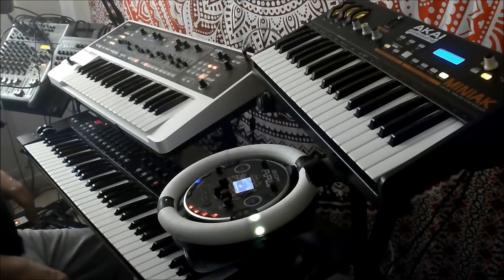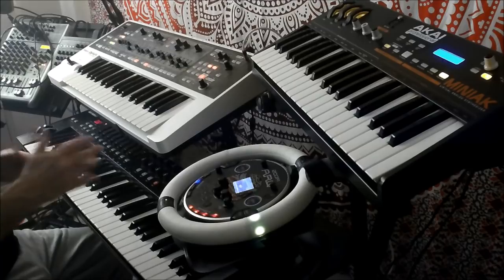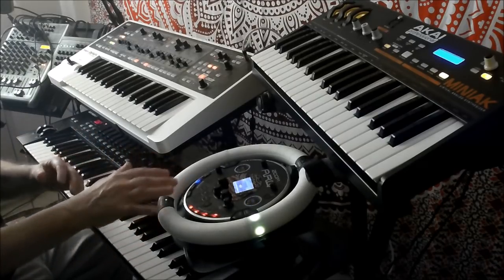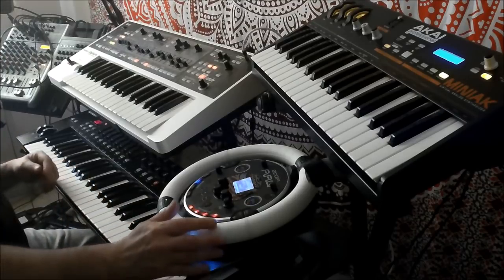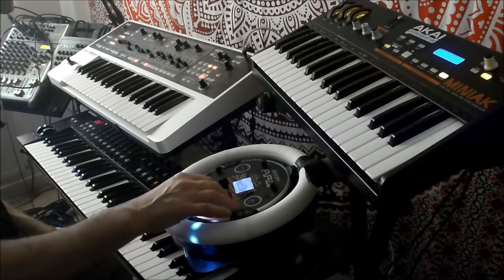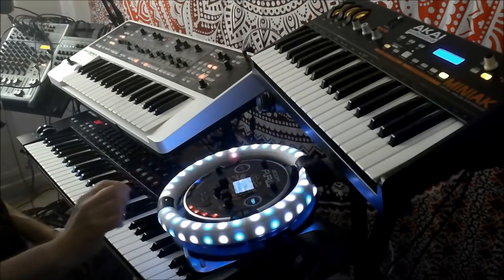That's a sound from the GAIA, and it was just played. I played it in live, and then saved it to the SD card as a loop. So you can record samples and loops straight into the ARQ. So, for instance, that sound you can also set to scale mode and just play it in as well.